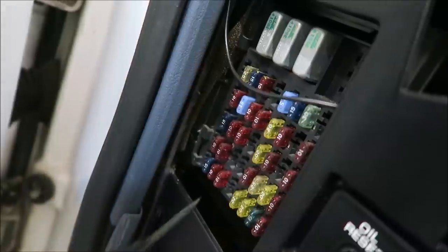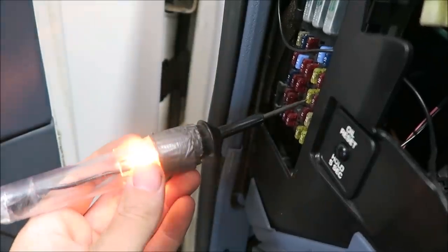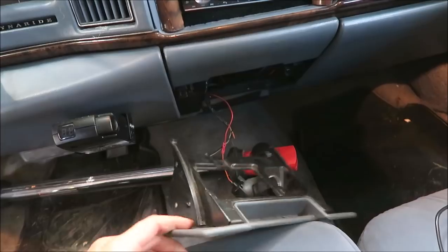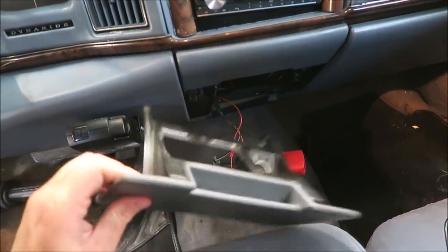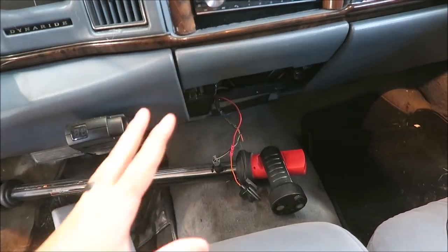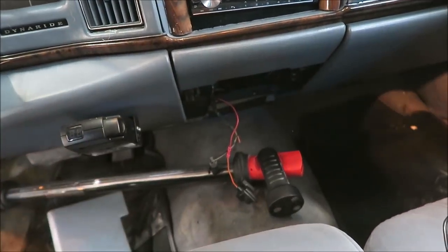So the first thing I gotta do in this car is make sure that the 12 volt cigarette lighter works in this thing, because that is what powers this whole system. So just starting at the fuse. Making sure it has power on both sides. And then the reason I wanted to double check all this is when I bought the car, this was back in the back seat. So I just wanted to go through and make sure that the wiring actually was intact.